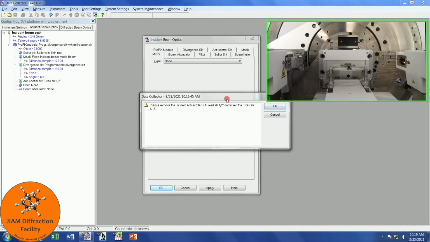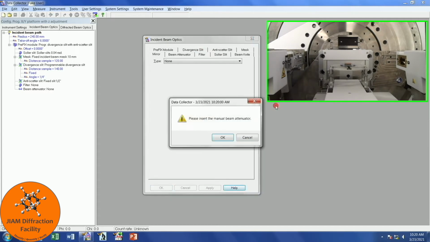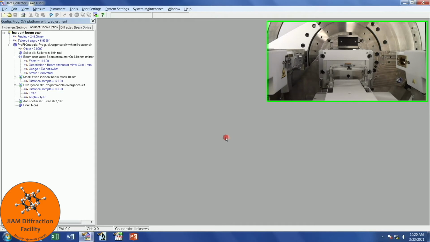This window just tells me to make the physical changes in the system that I said I did in these tabs. I changed this so I can left click OK. Because it is so important that you insert the beam attenuator, it is reminding me to do that in a separate window. As long as you have done this, you can go ahead and click OK, but make sure you put the attenuator in. I can't stress that enough.